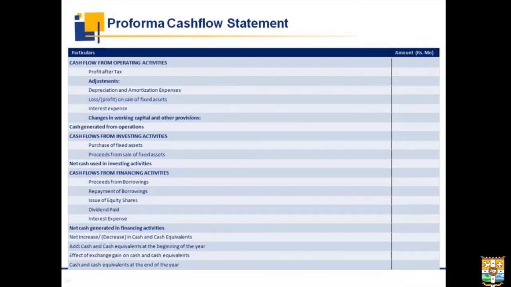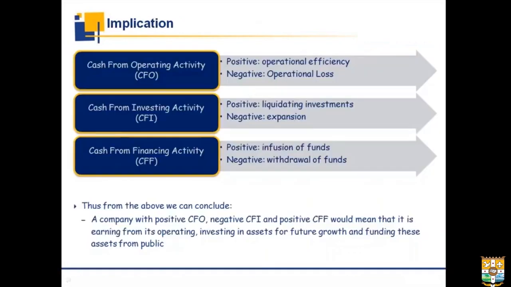For example, if you have sold goods and earned a profit of 10 rupees, it is an accounting profit. But suppose the buyer goes bankrupt or does not pay you, so you may not receive the cash. That's why people in the financial community look at the deviations of profit vis-a-vis cash very, very closely.